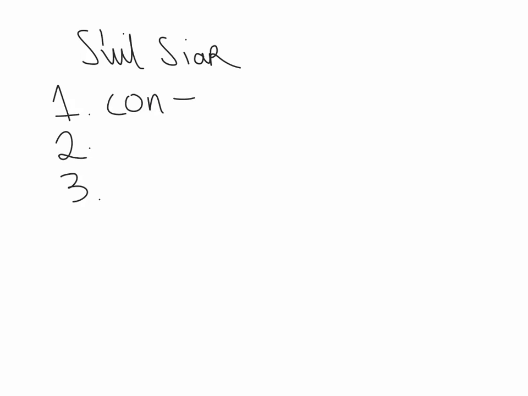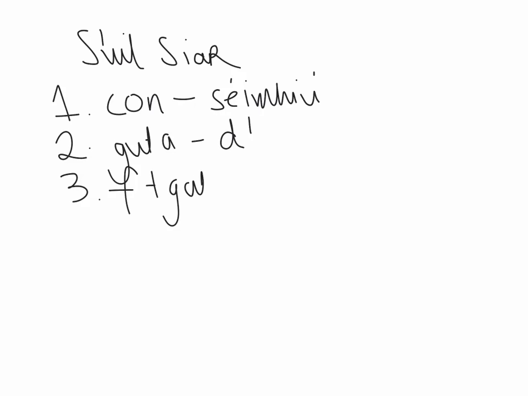So just to recap, let's look back. There are three rules in the Aimsir Chaite. If it starts with a consonant, it's rule one. If it starts with a vowel, it's rule two. And if it starts with F plus a vowel, it's rule three. You always look at the first letter of the word to decide is it 1, 2 or 3. That's how you put something in the past tense. You look to see does it start with a consonant, a vowel or an F plus a vowel.